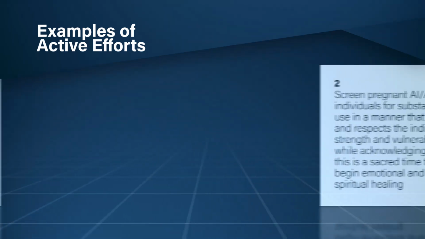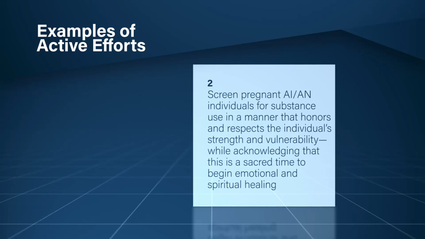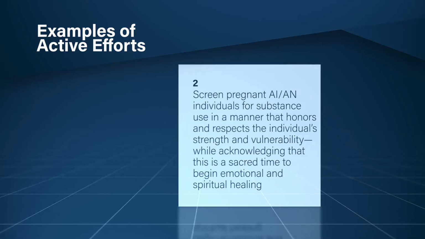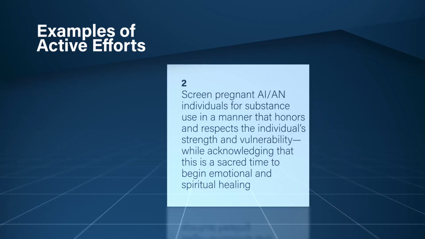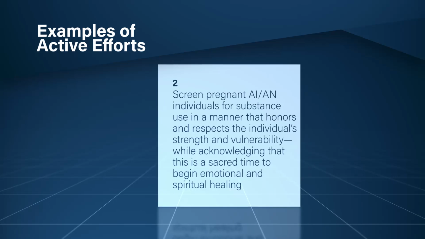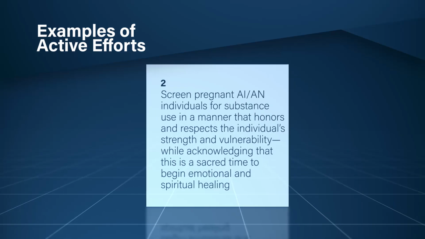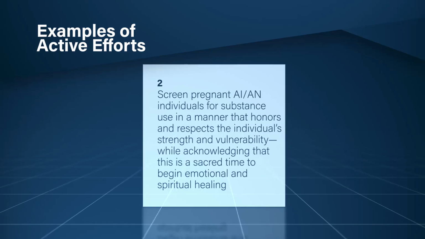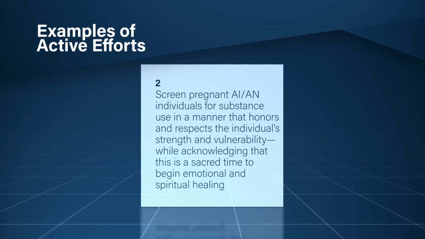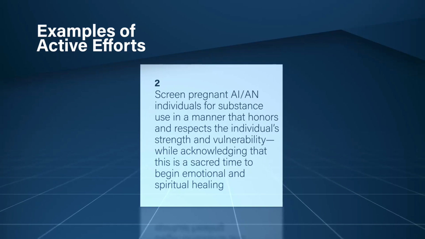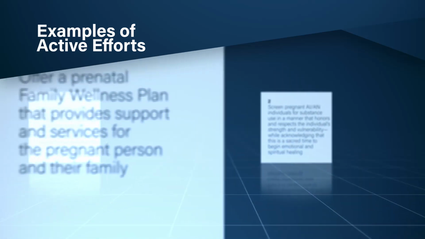Identify pregnant AIAN individuals. Screen for substance use in a manner that honors and respects that individual's strength and vulnerability, while at the same time acknowledges that this is a sacred time that signals the beginning of emotional and spiritual healing. Ask yourself, how am I building a sacred, trusting relationship with this individual?